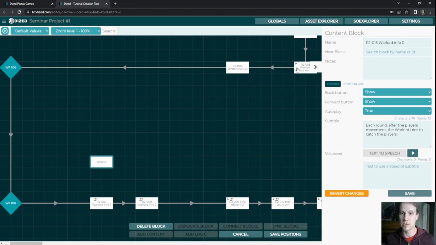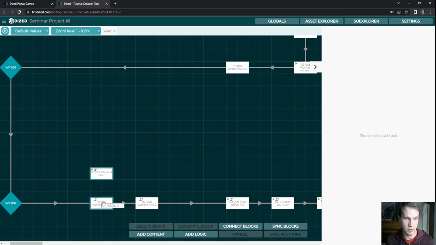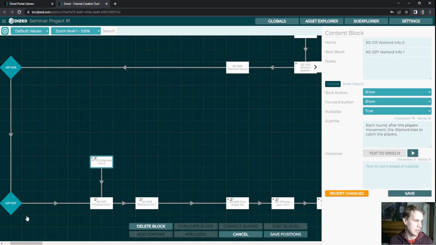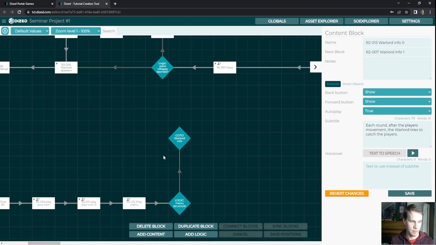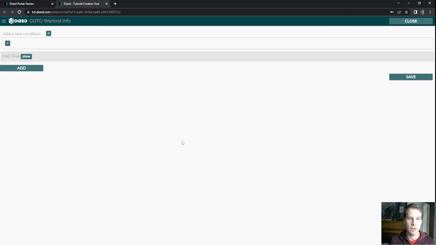Now, since this information was given here before the Warlord setup, we don't want the flow to go here and then tell about the setup again, so we'll just create a new step for it. Now this will be only in the flow when you come from the menu, so when you come here for the first time, you are going to actually skip it. So now we want the flow to go to the Warlord Info 0 when you click the button. So let's see how that is done. There we go. Let's go to Warlord Info.